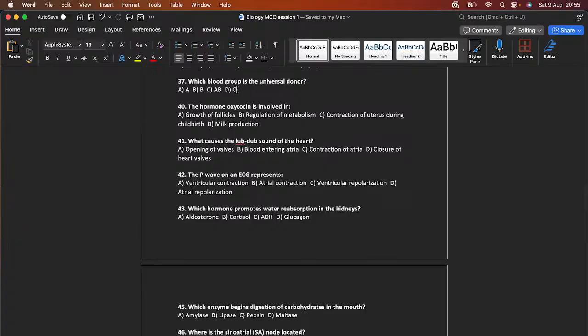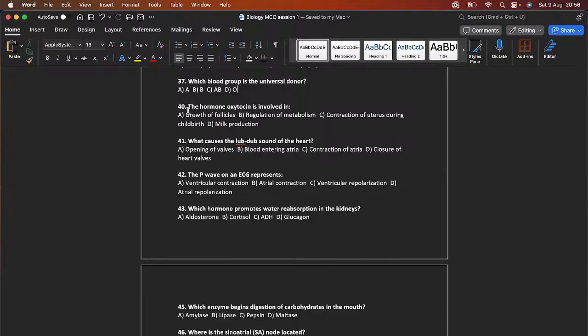So just a little bit of background here. When we talk about a universal donor, we want something that, when you give it to someone else, is not going to create a reaction. The reason why O is not giving that reaction is because red blood cells have what we call antigens. People with blood group O don't have these antigens on their red blood cells. So they don't get detected when this blood is given to someone else. That's why we name O as the universal donor.